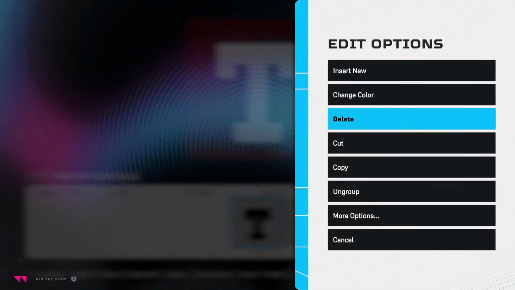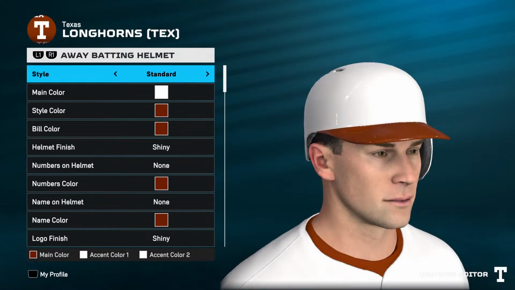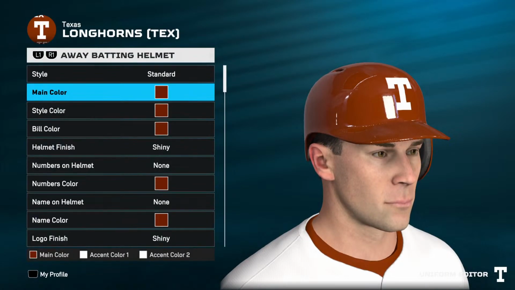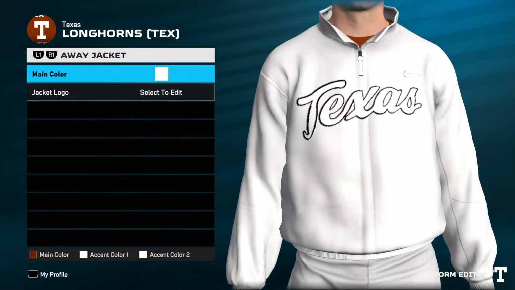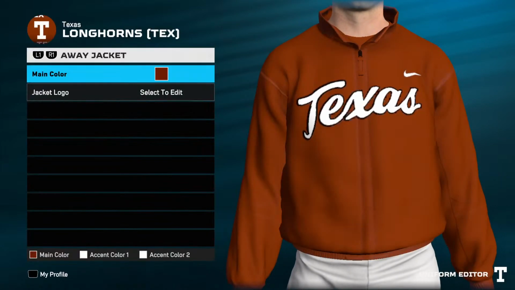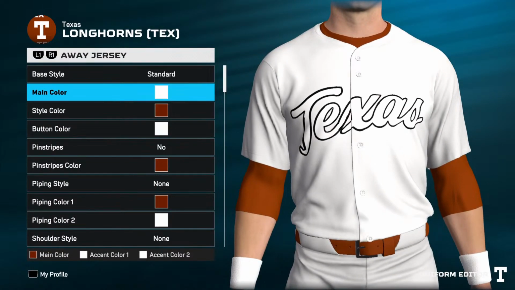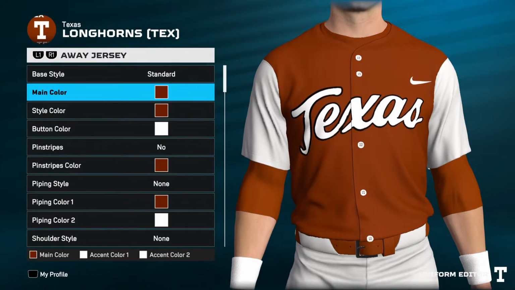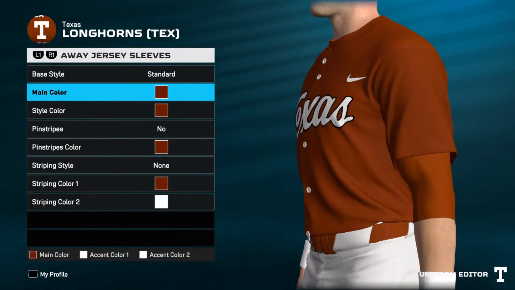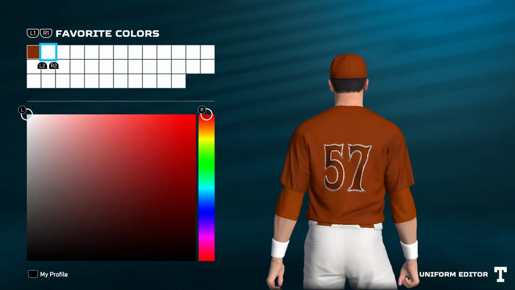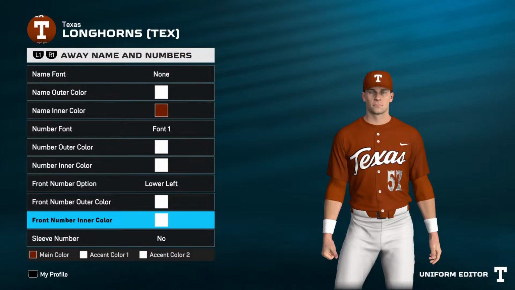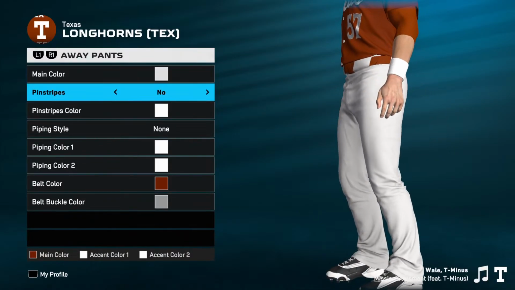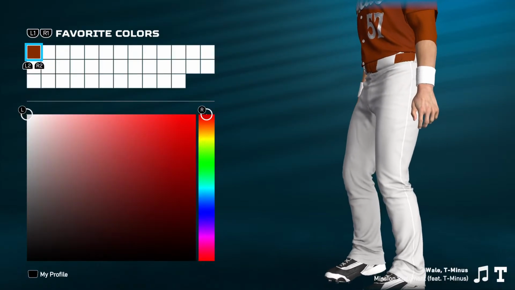Block T. Take out the black. Turn the thin piping color 1 there.